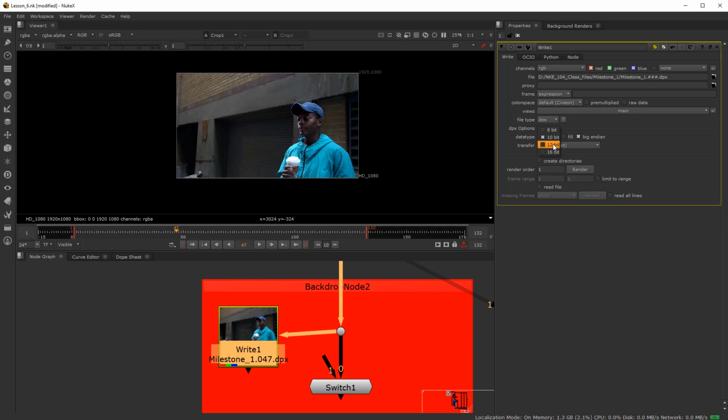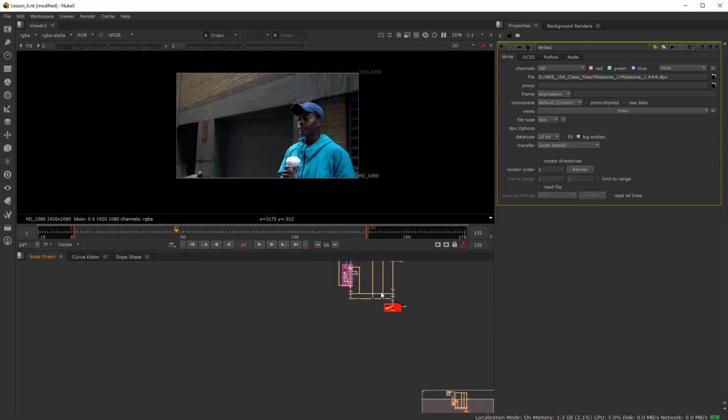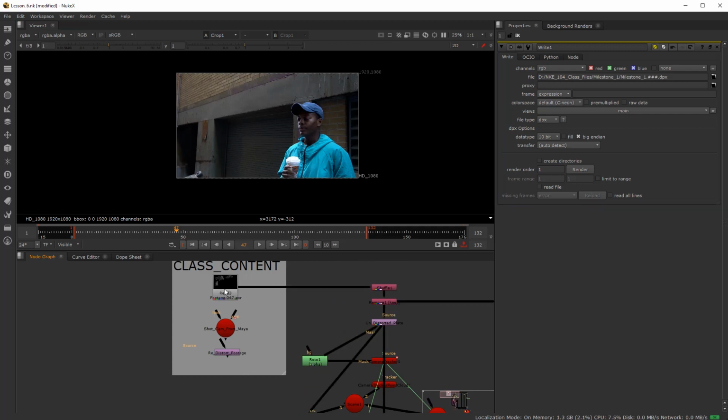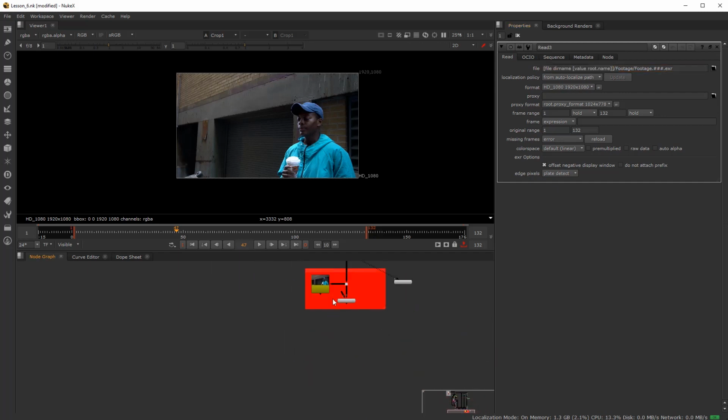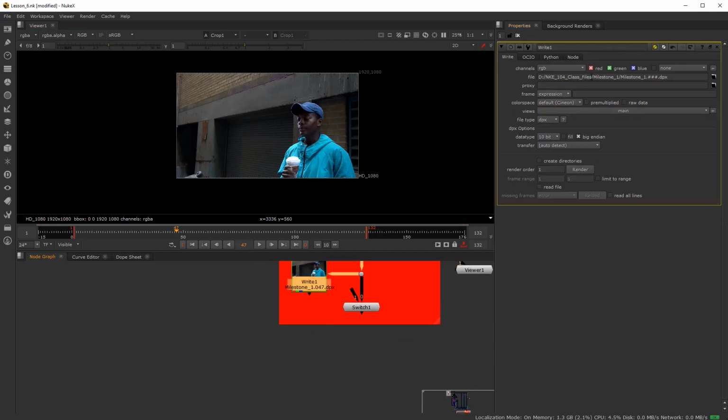If you want to really be picky, you can do 12-bit. When we did the Sam Jackson commercials for Capital One, I believe we stayed at 12-bit, or to be safe, we'd export milestones as EXRs, because sometimes there's data in there. If you have data at this point that you want to keep in the form of multi-passes, you definitely want to export an EXR, but in this case a DPX is good enough. And then of course I want to use my milestone toolset here, my little root folder extension. I just like this. It's for you guys.